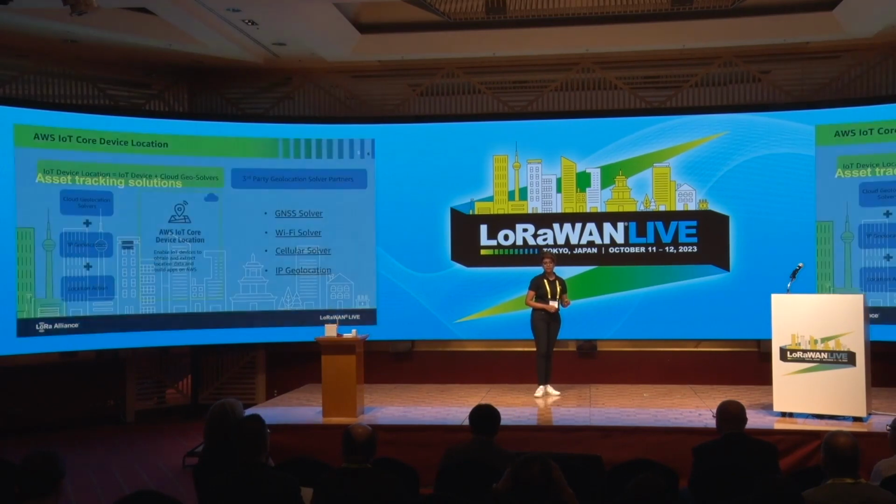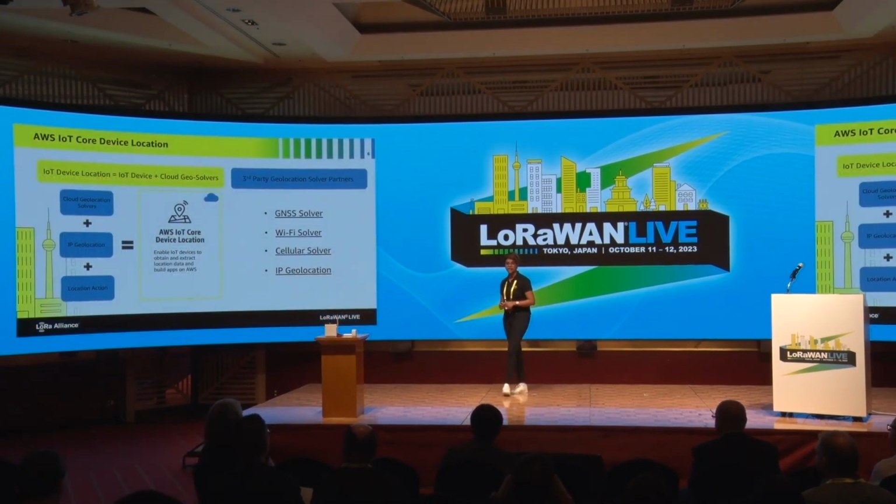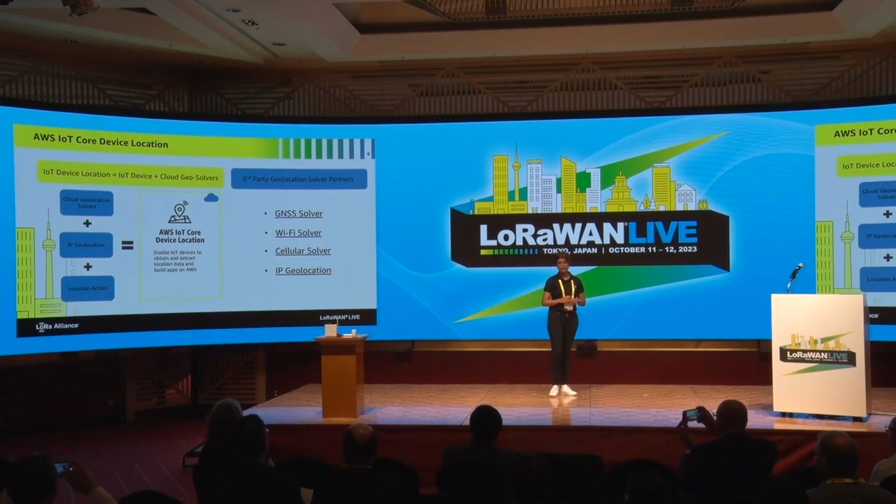So we have this IoT Core device location feature embedded as part of IoT Core for LoRaWAN, which works out of box. There are some devices which have this capability, which works closely with the IoT Core device location. So you don't have to write any decoder. You don't have to write any custom functions for it.